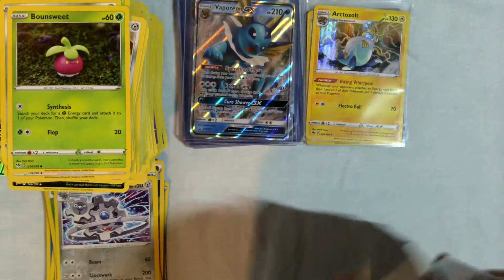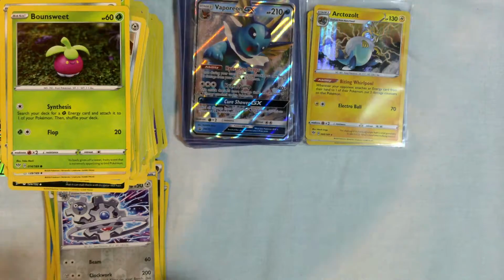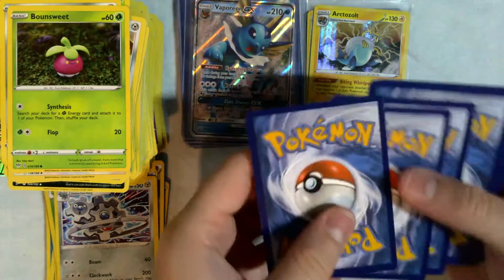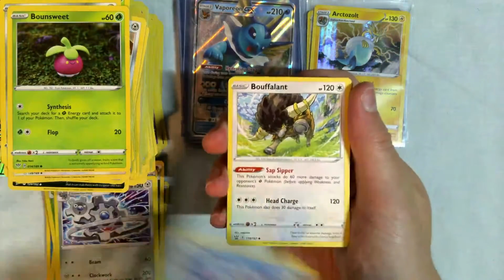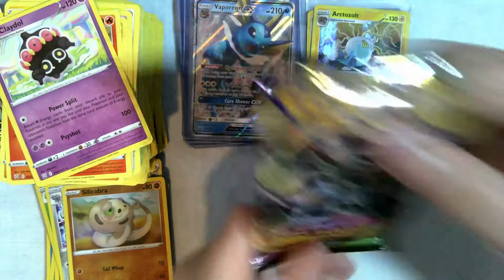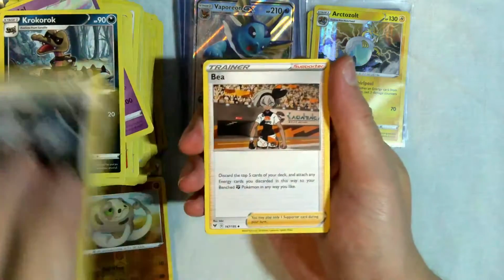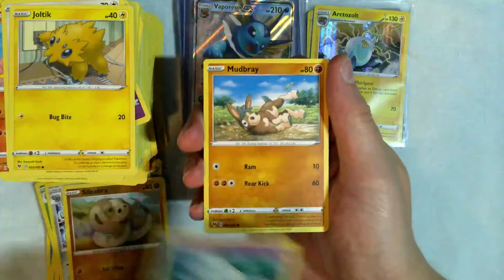Alright, I'm gonna save the Vivid Voltage for last. We'll do the Battle Styles now. Silicobra Reverse and a Claydol. Alright. Last pack. Last Vivid Voltage, last pack in general. Pikachu. Let's get that Rainbow Chonkachu. It's the dream. Wailord Reverse, and a Ninjask.